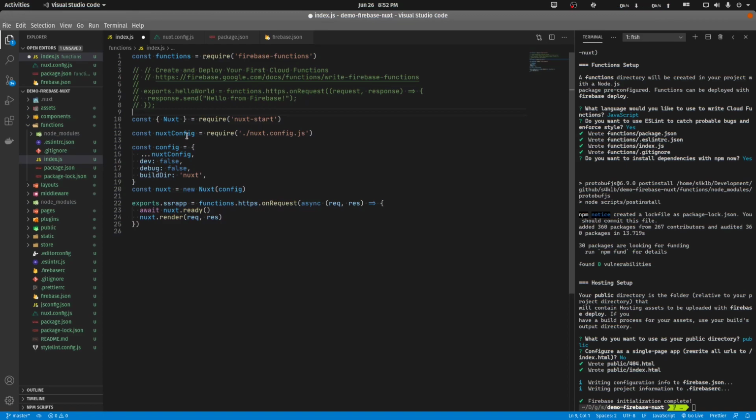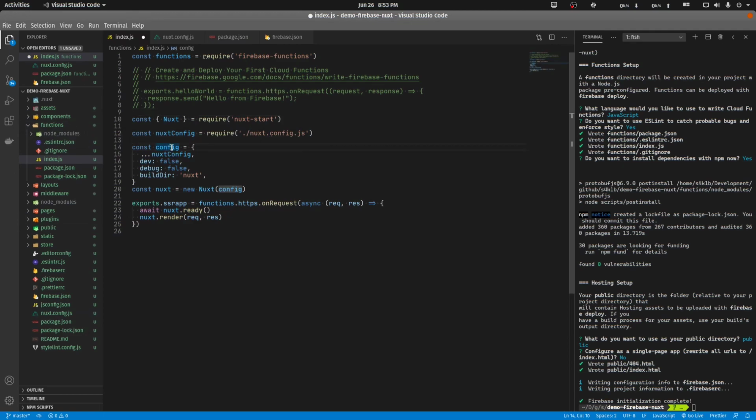Then we import the Nuxt config from nuxt.config.js. If you look closely, there is no nuxt.config.js inside our functions folder. So before we deploy our cloud functions, we need to copy our nuxt.config.js from the root directory to inside functions.